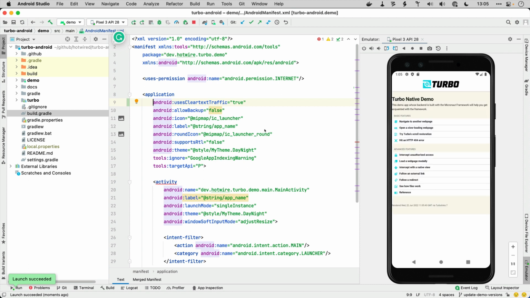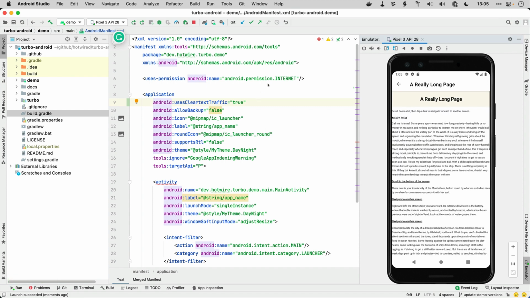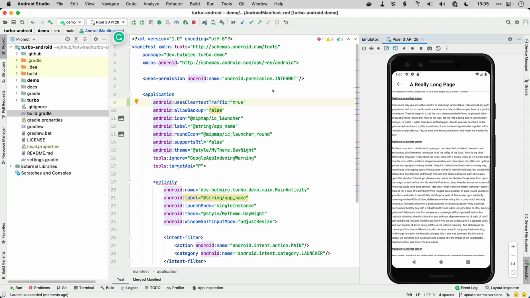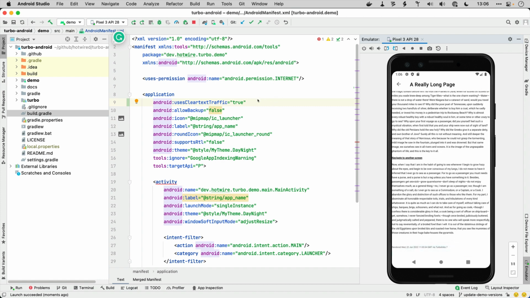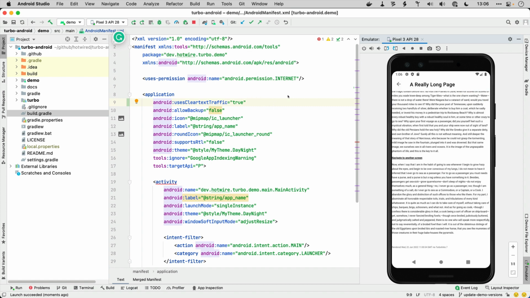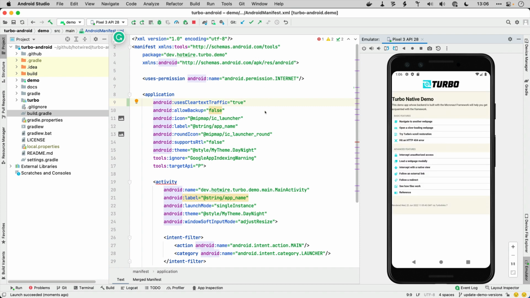And now we can see features from Turbo Native, such as, for example, scroll restoration. I can click this long page with many links to other screens, and when I click a link to another screen and I come back, Turbo Native is gonna restore my scroll position. We can see other features, for example, such as following a redirect.